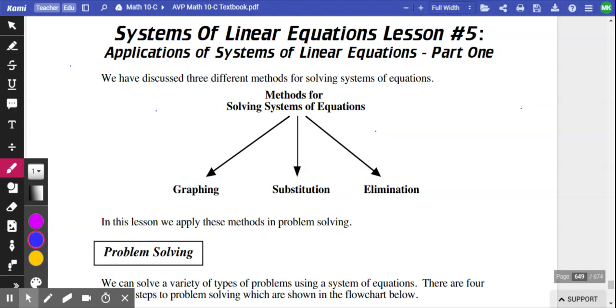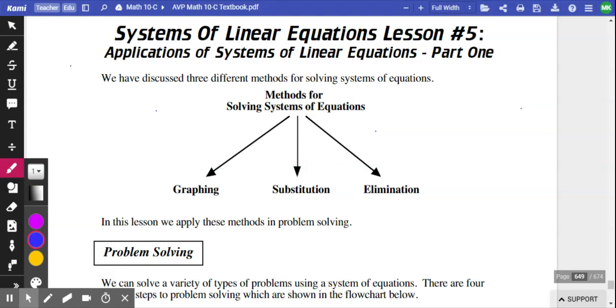Yeah, two lines, right? Two lines, and they're crossing each other. That's what we're looking for. So anytime you have more than one line, the reality is we only deal with two lines. But you could have like 3, 4, 5, 6 different lines, and it would still be called a system of equations. A system of equations is more than one line being considered at the same time. Solving a system of equations is where they cross each other.